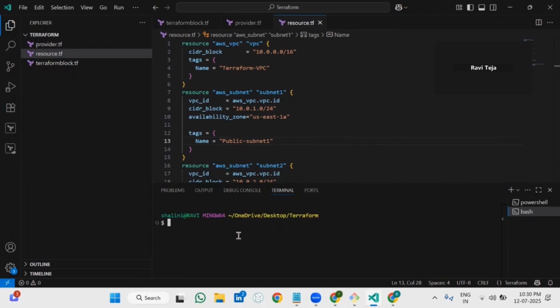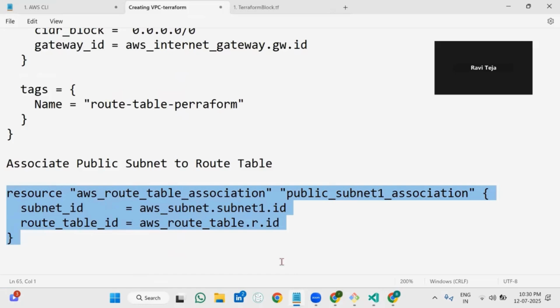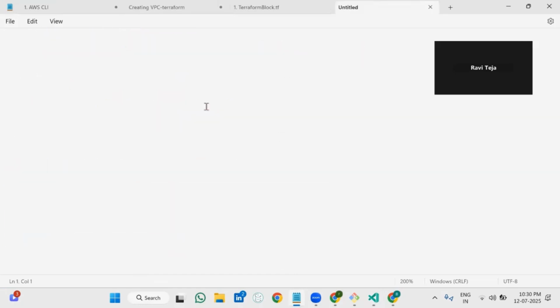What I am supposed to do is we have some commands, right? Let me write them over here. First one is Terraform init. Second one is Terraform validate. Third one is Terraform plan.